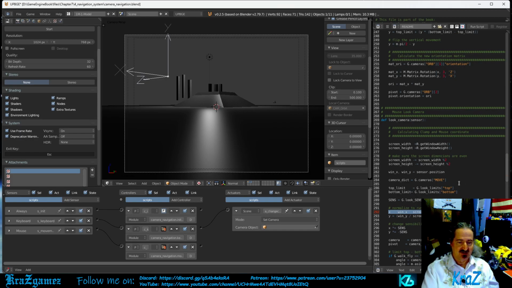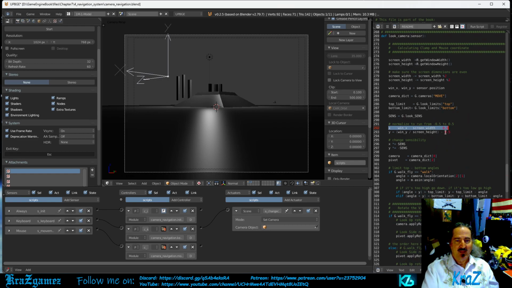Okay, so as you see, you got 0.5 and -0.5, which is right here. The values of x and y can be used directly as radians, angles, to rotate the camera.